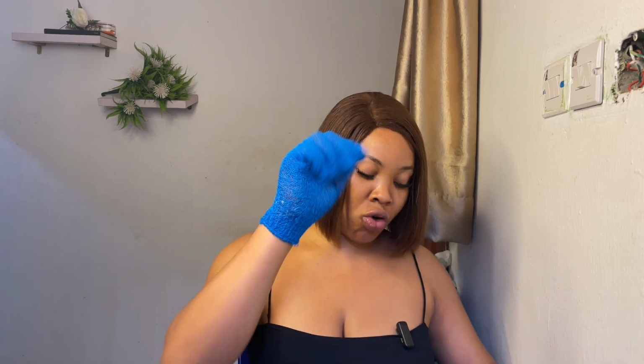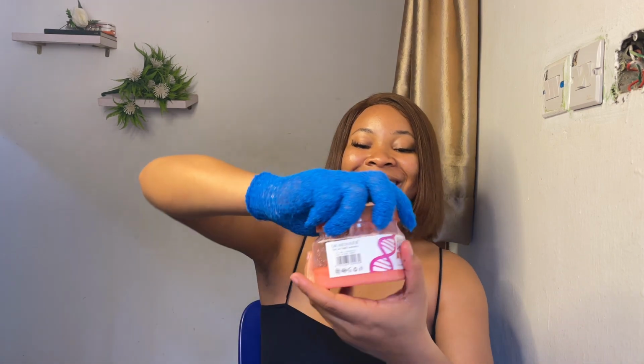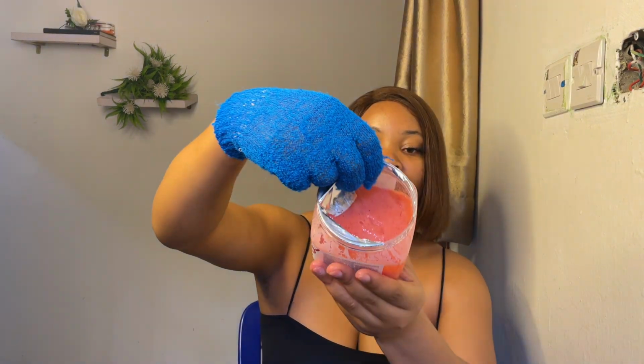So I'll be wearing my exfoliating glove on this hand. Please do not mind, it is already getting old. And then we'll be opening up our scrub. This is the scrub. This is how it looks like, okay? And we'll take some of the products and then we'll apply it on that body that you want to exfoliate.